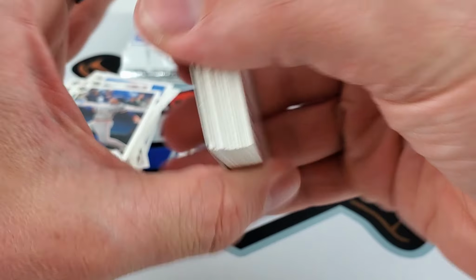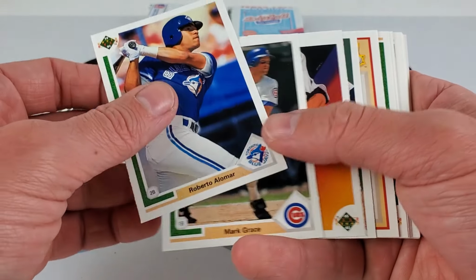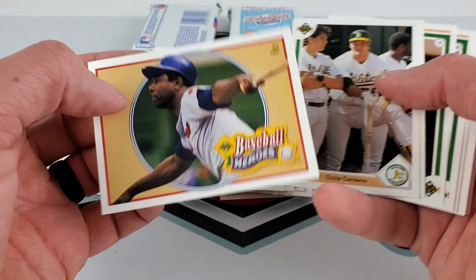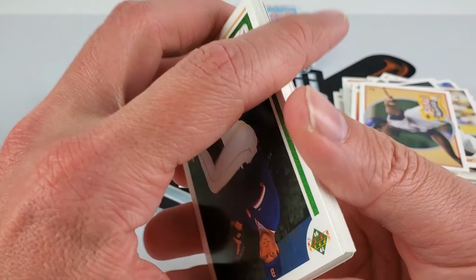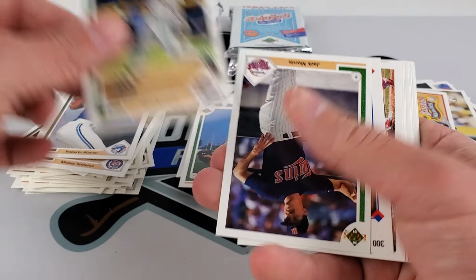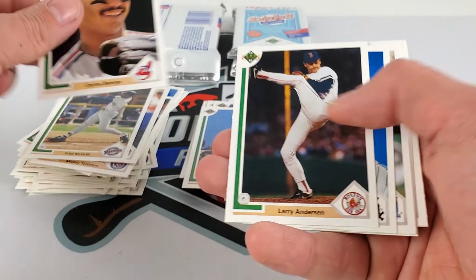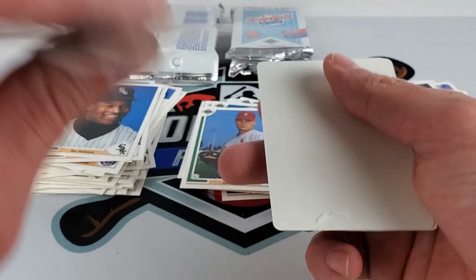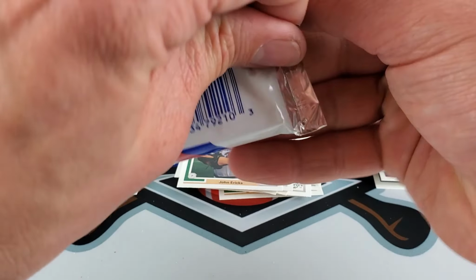91 Upper Deck. Go this way. Get back to reality here. Roberto Alomar. Mark Grace. Checklist. We do have a Baseball Heroes Larry Anderson. It's going to be, of course, Hank Aaron. I forgot how many are in that set, but I was trying to stay off the box off to the side, but I'm not gonna waste the time to search for that. Crime Dog, Dave Parker, Carlos Baerga, Larry Anderson with the high leg kick there, another Bo Jackson, and Alan Trammell's hitting that Silver Slugger. Nice. Okay, 3 more packs after this.